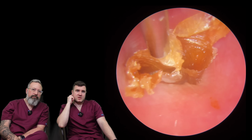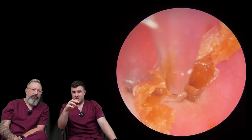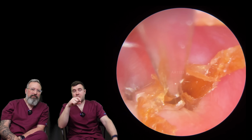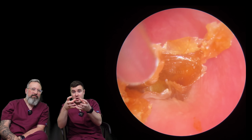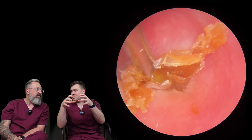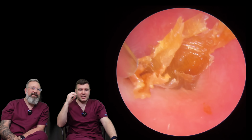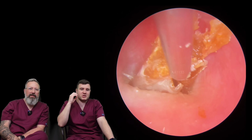The way the patient was explaining it, because this is obviously attached to the eardrum, we've got to try and pull this gently to peel it away. The way the patient was describing it is as that pulling sensation. When we're pulling on that skin, he actually said his hearing felt like it was getting worse, not getting worse, but because of the pull from the skin, it just felt really strange for him. Deadens the sound, I'd imagine. Yeah, so that's why there were little flinches here and there.